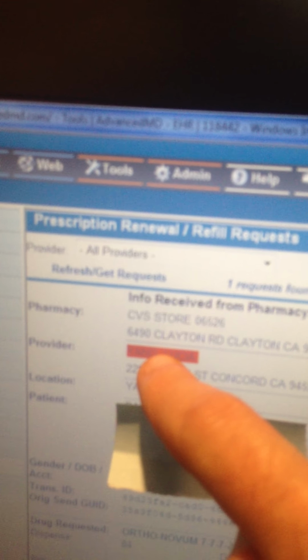And so you read through all that and say, yeah, that's fine. Now you have to come over here and take care of those three areas. The one that you always have to do is this top one. See where it says red, it can't find Dr. Yang? Here it says no match found, so we have to come over here and select this little button on the very right. You can see my cursor. I pick that little button, see how it highlights blue, and then you have to pick a provider. I'm coming down here and it's just Dr. Yang. We select Dr. Yang, and then it turns blue. There's Dr. Yang. Now we're all happy.